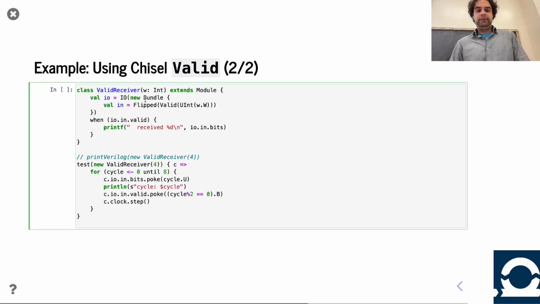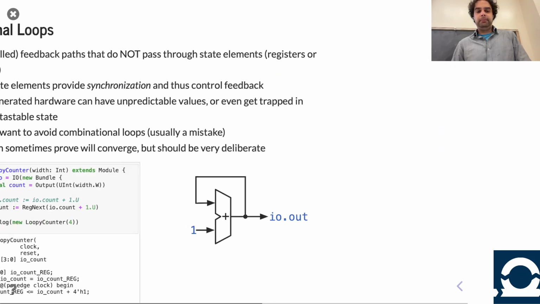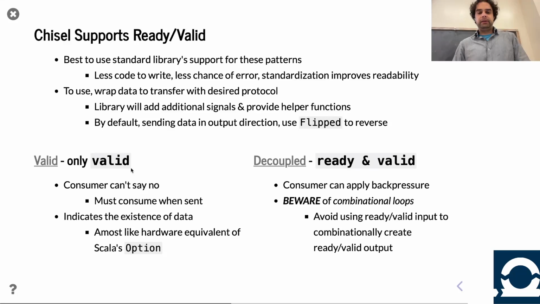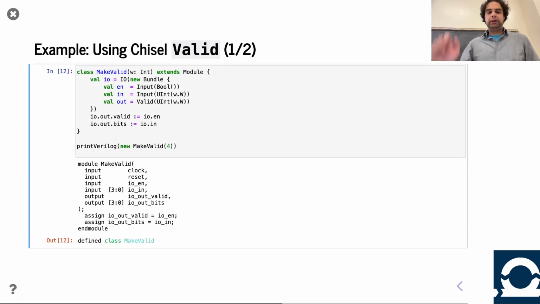Well, the receiver is receiving this UInt. One thing I didn't cover, I'll go back a few slides to pull up, is what is the native direction of these types? Think of it from the producer going to consumer. So if you just mark it as only Valid or only Decoupled, it's like the producer going to consumer. So thus on the consumer side, you need to mark this as Flipped to get the reverse directions on the ports, right?